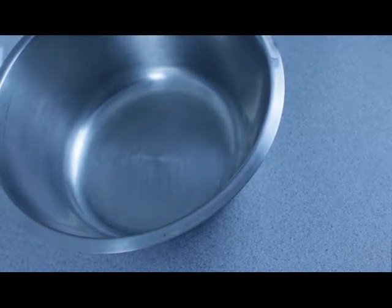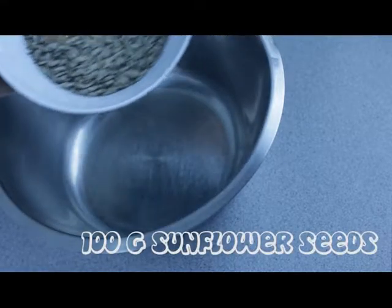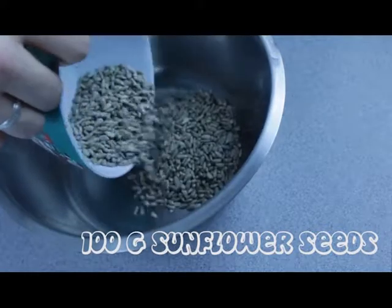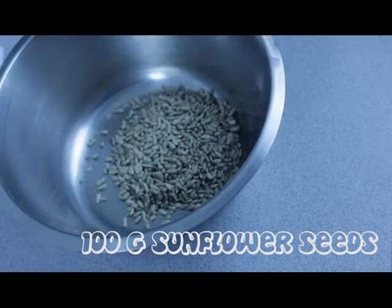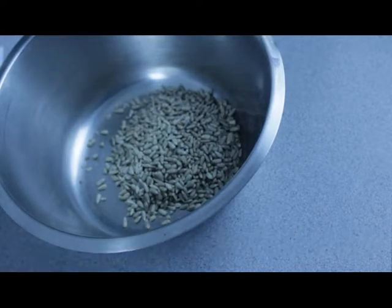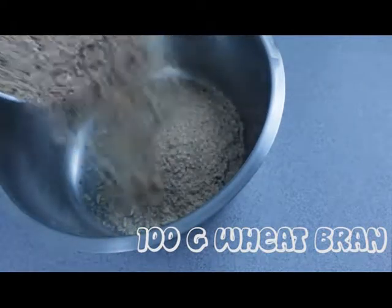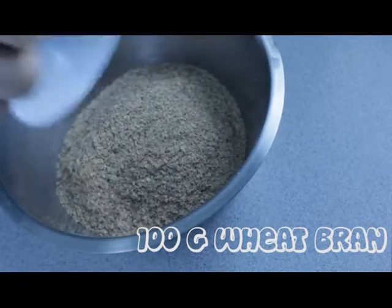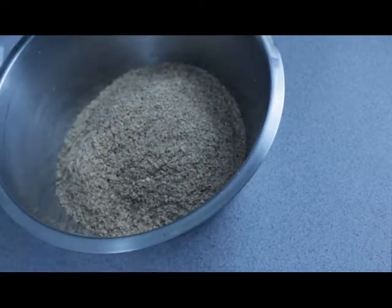We always start with putting the dry ingredients together, which means we start with our favorite ingredient, the sunflower seeds. Don't put all the sunflower seeds in at once, because some of them have to go on top of the bread. Next thing you need is the wheat bran. You need quite a lot of this because it's quite soft. We always bake a big loaf of bread to have enough for the entire week.